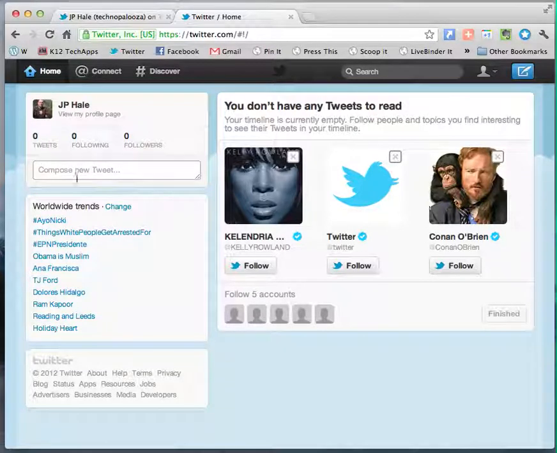Now the first thing you might want to do is maybe again you want to keep most of your tweets based on how you set up your profile. So in my profile I wanted it to be about Web 2.0 tools or great online tools and great iPad apps. So as you're browsing content, be it on your phone or if you have an iPad or a tablet or whatever, you can tweet from those services or devices.